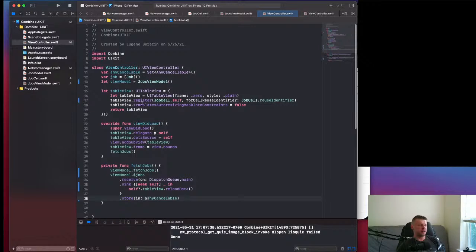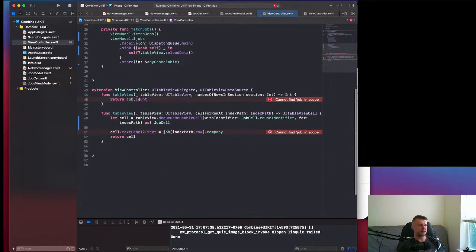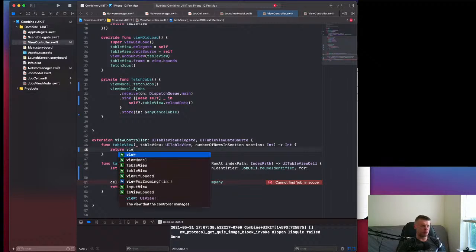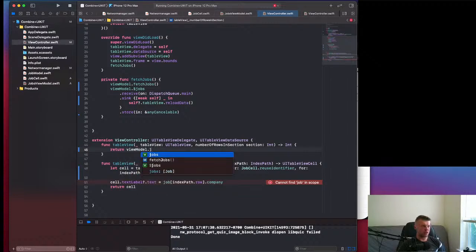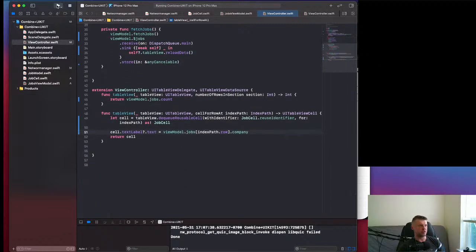And yes, we don't need our job array here. Basically now we will listen to our view model jobs count. We're going to copy that, and this is how we're going to configure our table view.